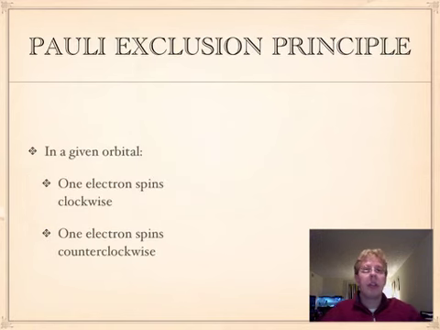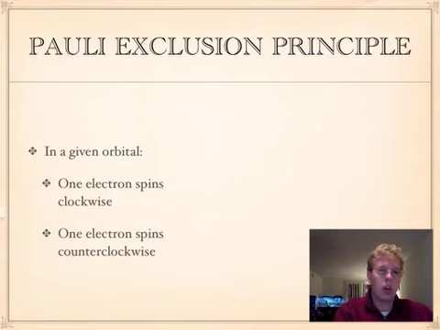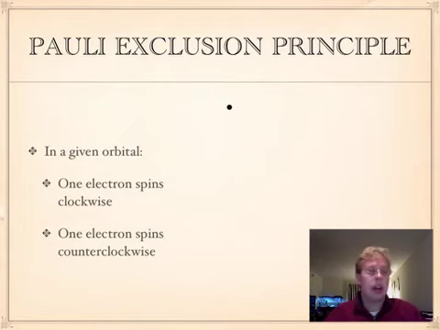The Pauli exclusion principle looks at the orbitals within a sublevel. And if you think about this, electrons have a negative charge to them. And when you put 2 negative things together, they're going to repel each other. So electrons are going to try and spread out as far away from each other as they can to minimize the amount of that repulsion.